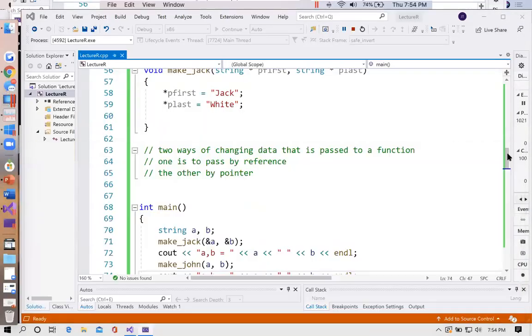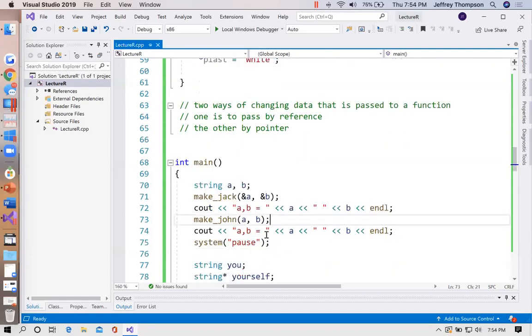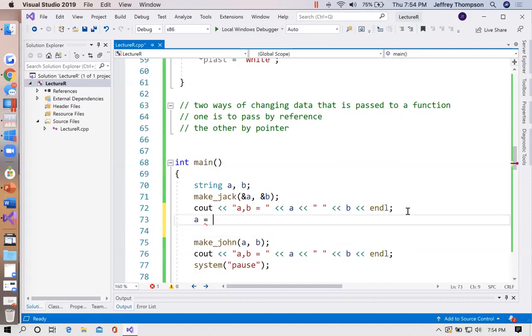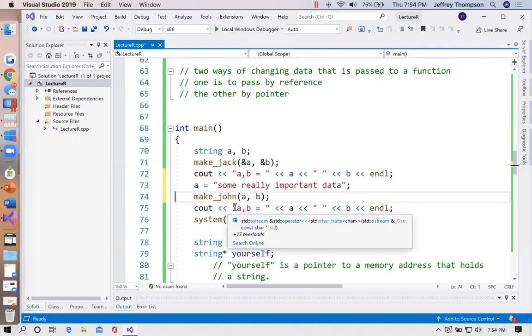Now the drawback, perhaps, about passing by reference is I don't really have a clue that my data is about to get changed, right? And then this function wipes it out, right?